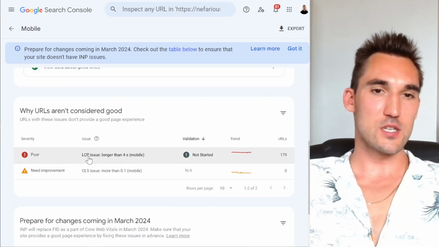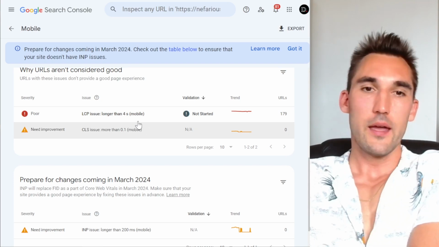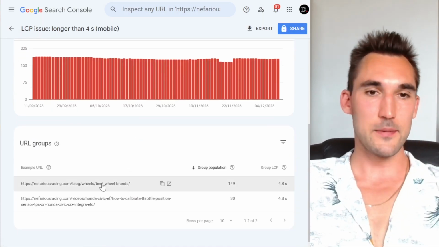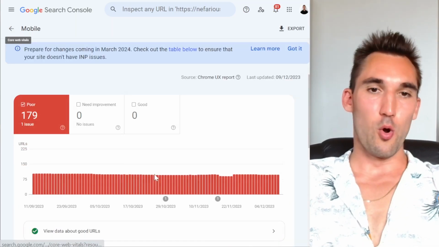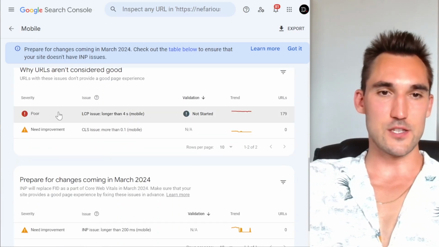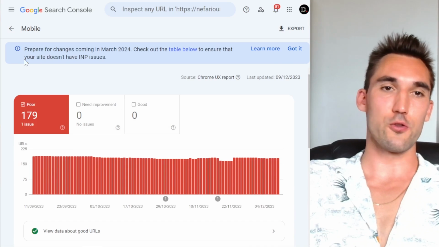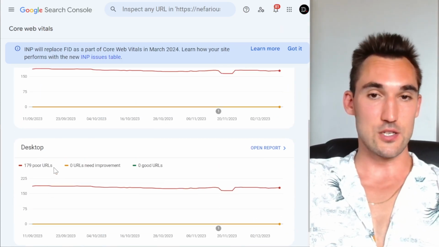It's usually a loading speed issue, and you can see here, yeah, it's a loading speed issue. It takes longer than 4 seconds on mobile to load the top section on my page, which is probably to do with the image, and Google doesn't like that. So I need to go through and fix this. Basically, this report tells you what Google wants to see, and if it's poor, you're going to have a harder time ranking. You need to sort this out. So I'm actually going to have to go through and fix this on my website because I've been neglecting it for a bit. But that is what you need to do to fix this.